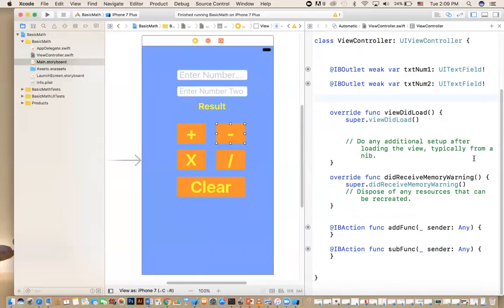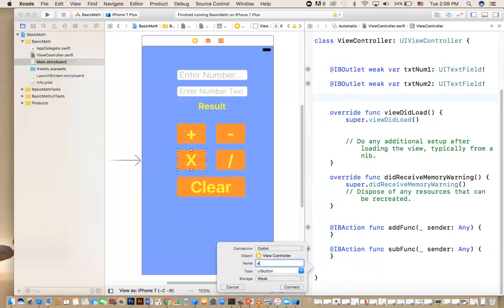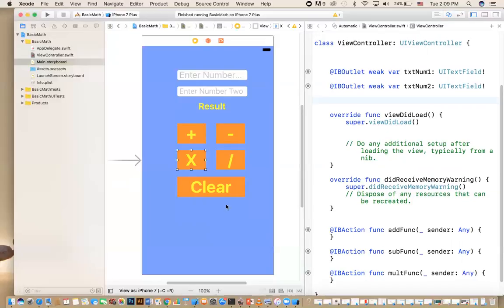So we have 2 right now. You do the next one, here we have multiply function, and then you do connect.